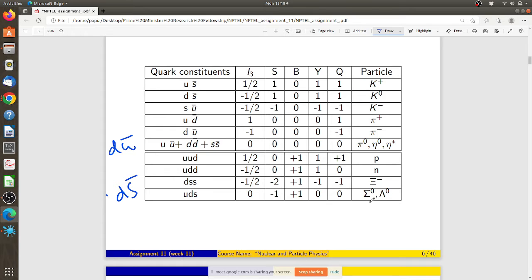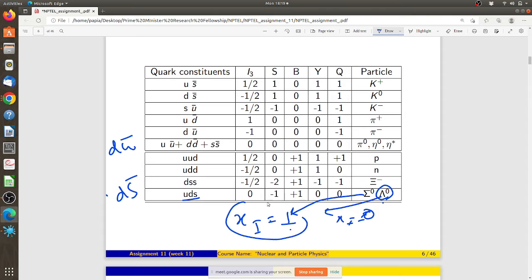So see the sigma 0. Sigma 0 is UDS. But why not lambda 0? Lambda 0 will not be there because for that X of I we got one value, but for lambda 0, X of I equals 0 because only one particle is in this family. So that's why X of I equals 0 for lambda 0 and X of I equals 1 for sigma 0. So as we found this condition, that's why we are taking X as sigma 0. Is it clear to you?